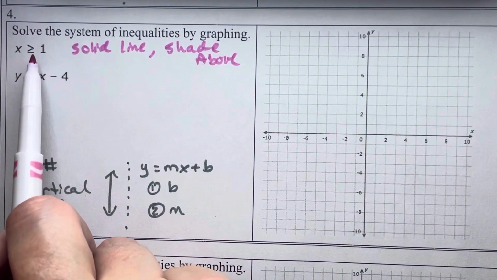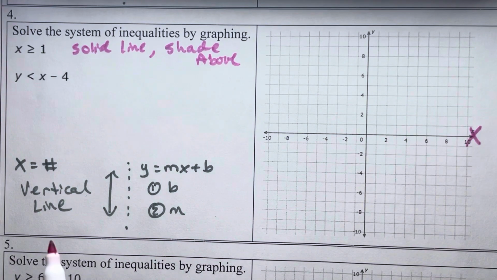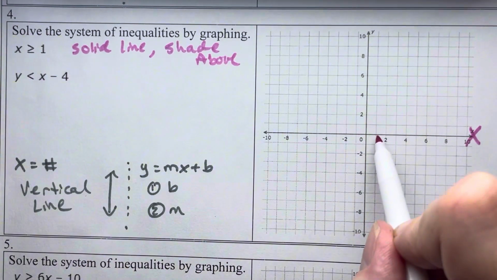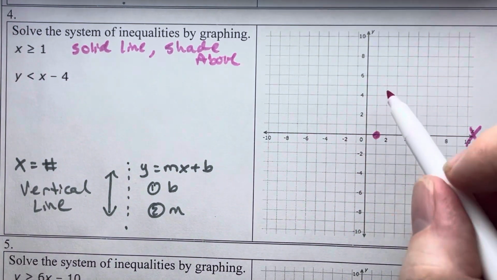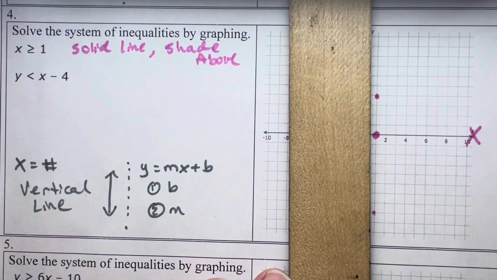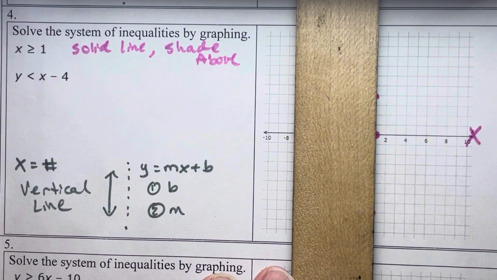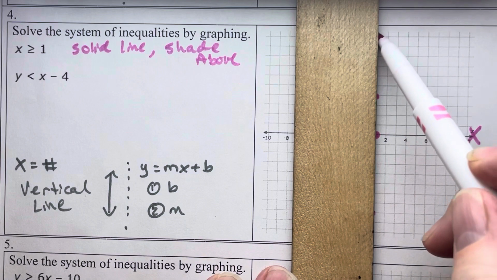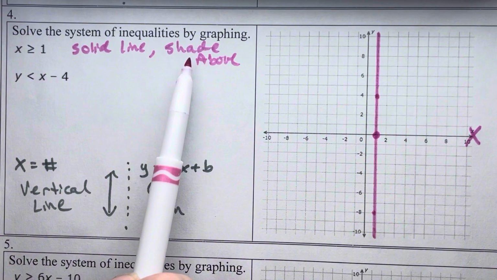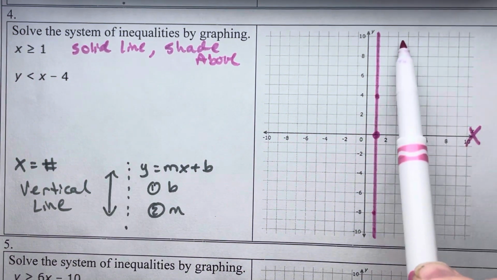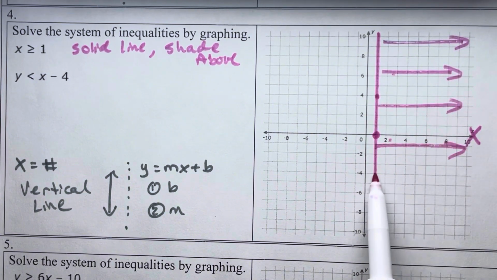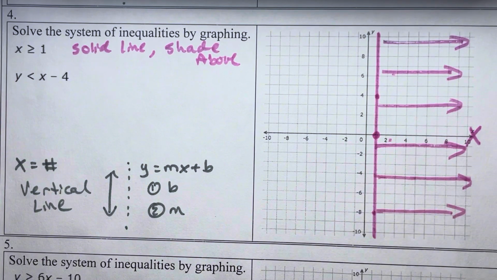So let's place that on here now. Our x-axis is right here through the horizontal center of the coordinate plane. Let's go find 1 on it. And now we can place just a couple of additional points to help us with our straight edge, so we can draw our line nice and clean. Solid line. There you go. And we know that this is going to be a shade above, so to speak. So we are shading to the positive side of our coordinate plane from the line that they gave us, the inequality that they gave us.